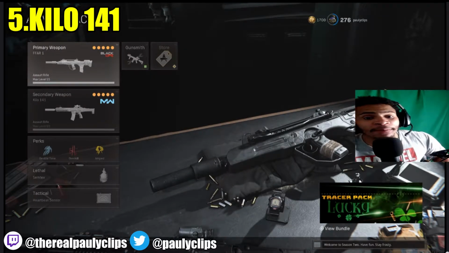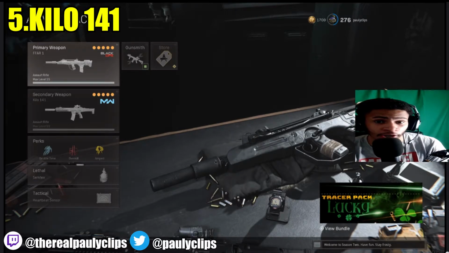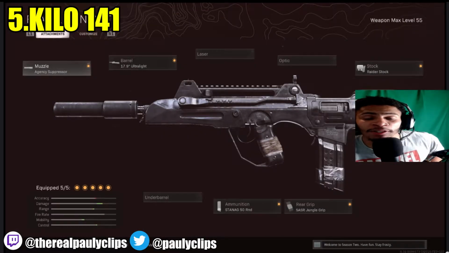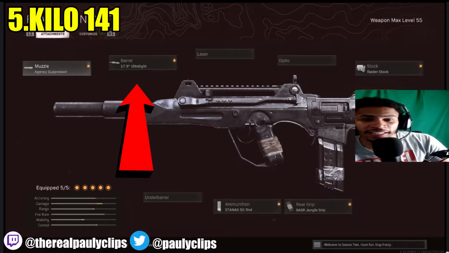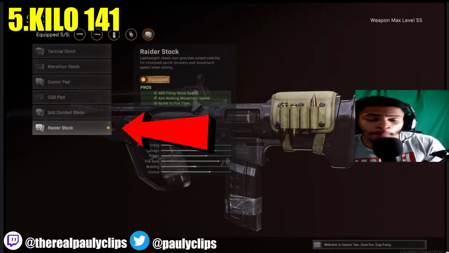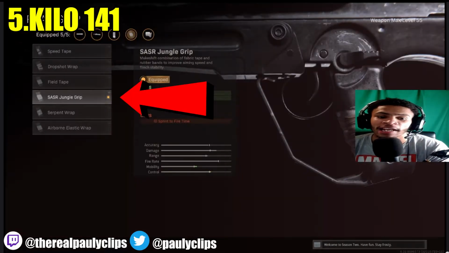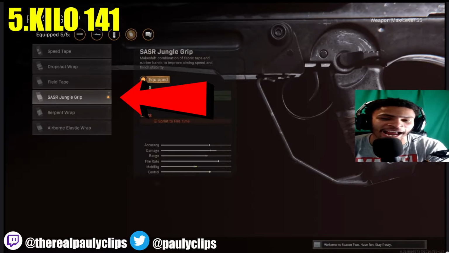For your primary weapon, you want to go with the FFAR 1. The FFAR is the best assault rifle currently in Warzone, and the weapon is really good for short to medium range gunfights. And here are the attachments you want to have on the FFAR. You want to have an Agency Suppressor as your muzzle. You want to have the 17.9 barrel, and you want to have that barrel because it increases your damage range. You want to have the Raider stock on for more mobility. Then you want to top off the ammunition with the 50 round mag, and you want to have a SARS jungle grip for more flinch resistance and a faster aim down sight time.